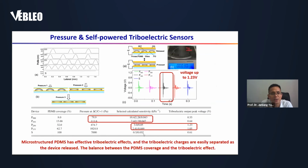At the same time, using these inkjet printed microstructures, we can also fabricate self-powered triboelectric sensors here. This is the structure: the electrode, PET substrate, and then the PDMS and the glass. Here we can apply pressure, release, and pressure and release again. Then we can get the voltage from the triboelectric sensors. Here the largest can be over 1.2 volts. But meanwhile, the microstructures obviously influence the output voltage. Here, the best one is P250, just over 1.2 volts.